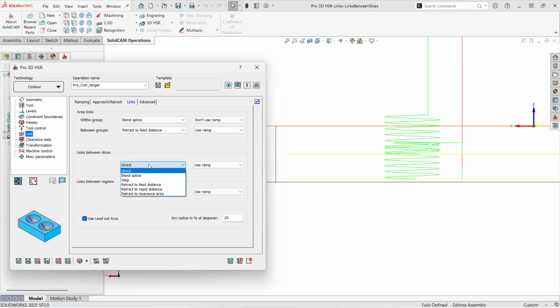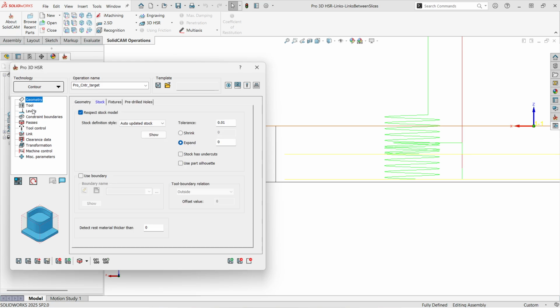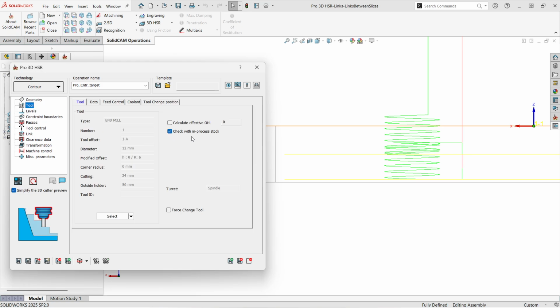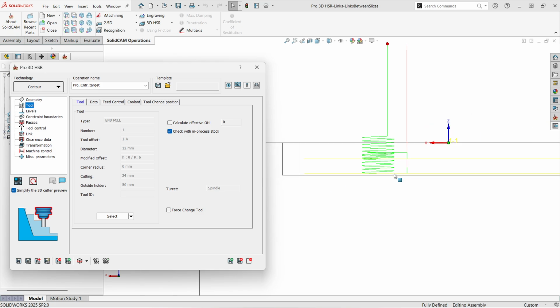No matter what setting you select here for a roughing process, or it could be a rest roughing process, if you enable the stock and enable check within process stock, SolidCam will automatically generate the correct, optimized toolpath based on the stock and the target, and even with the fixture.